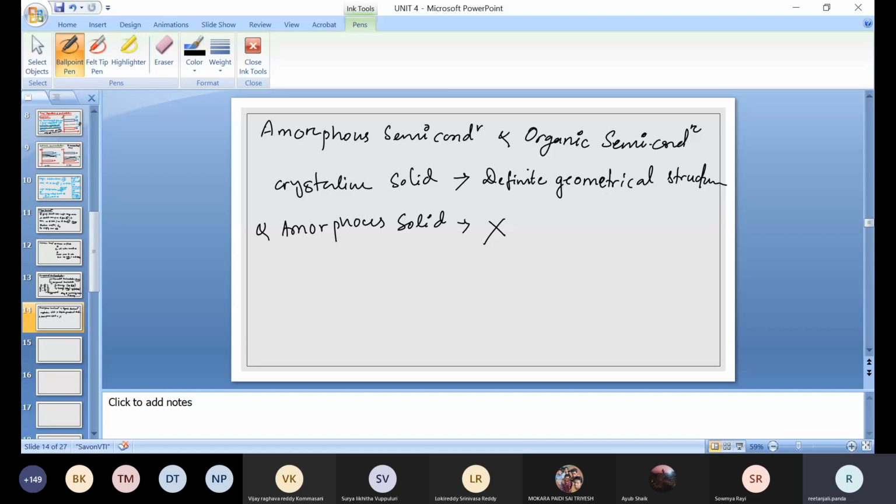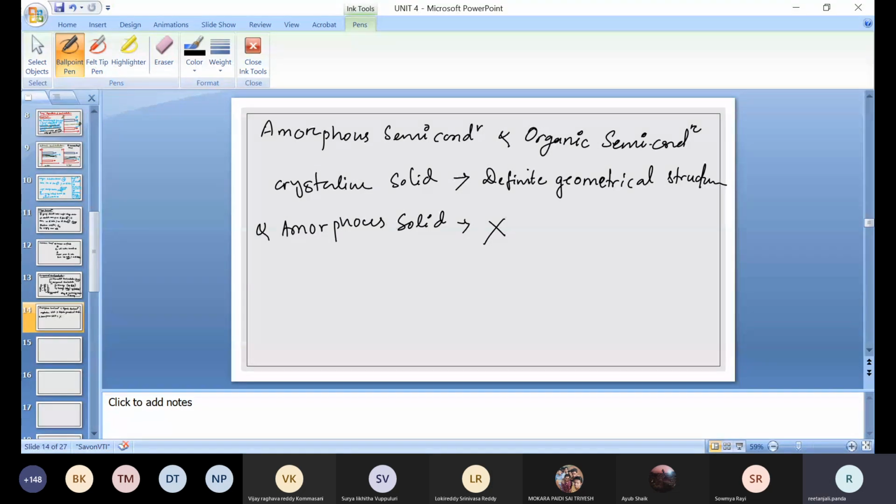Because these materials have this definite structure, they have a sharp melting temperature. Sharp melting temperature means they will not give us an intermediate state. If you heat it, they directly melt down at a particular temperature. But an amorphous solid has a range of temperature where you get this gummy, intermediate state between the solid and the liquid.